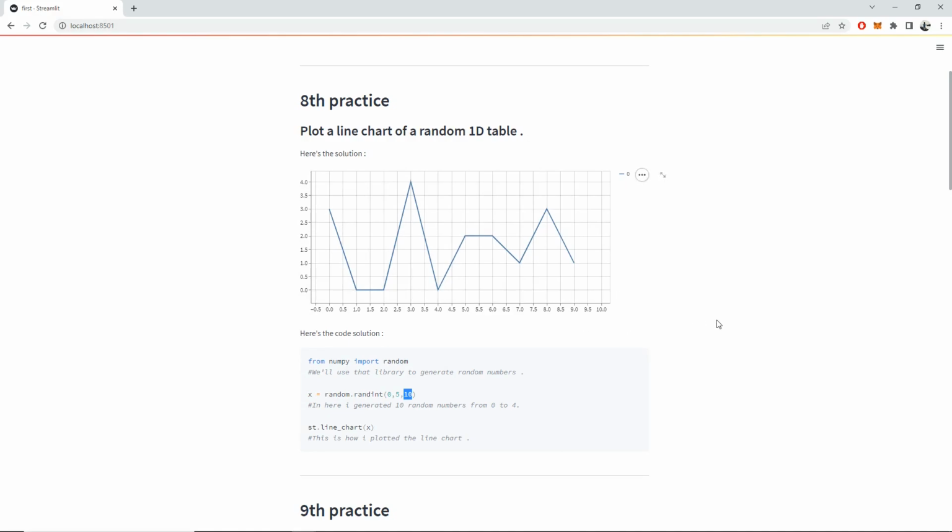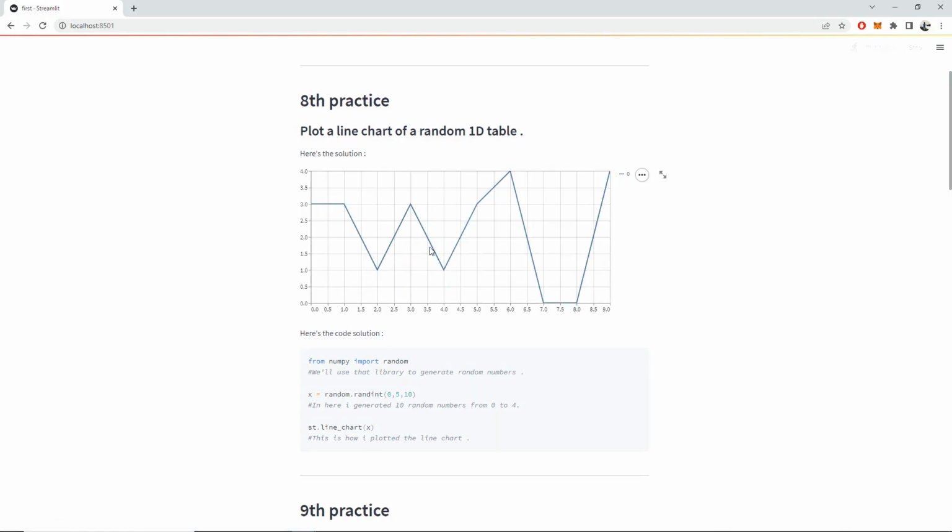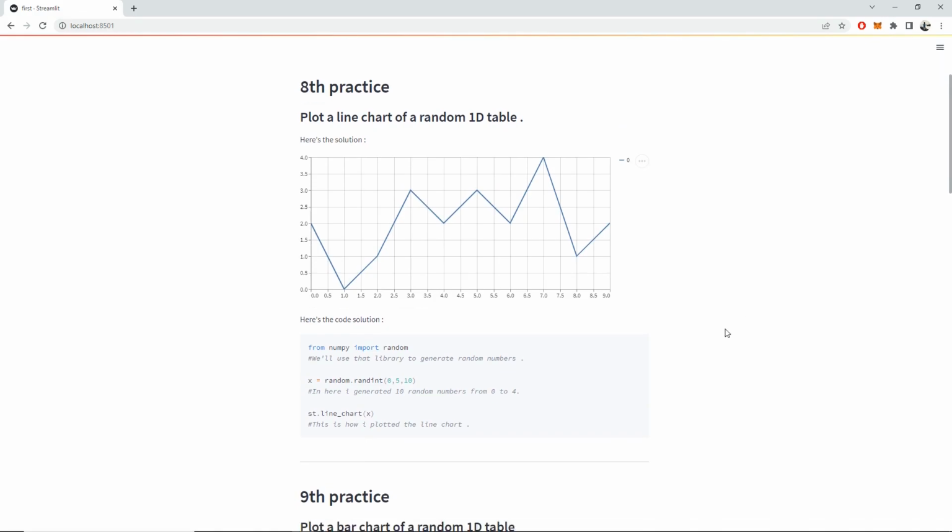After that, I wrote st.line_chart x in order to plot the chart. Only those few lines of code gave me this beautiful plot, and it will be random. Each time I press the R key, the plot would be different from the previous time. So this is the eighth practice.